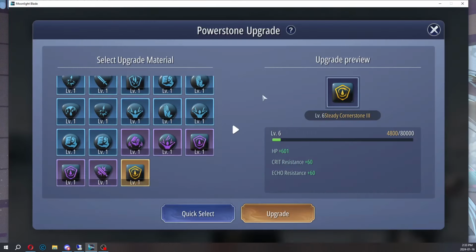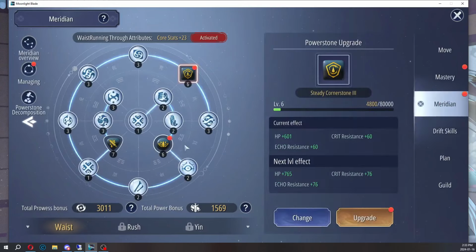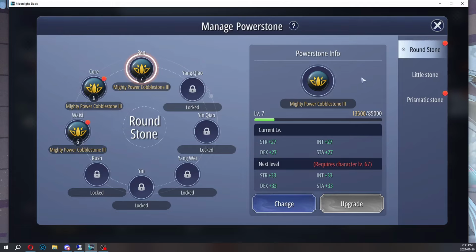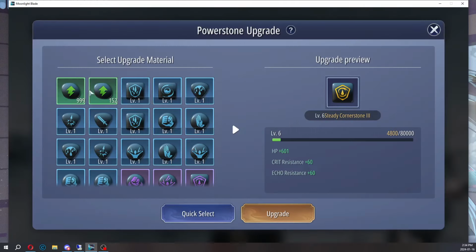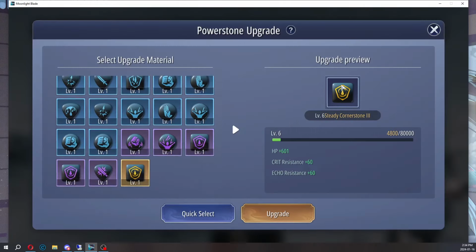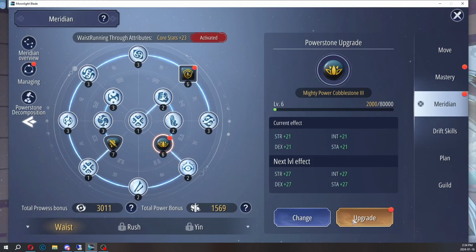Now meridians, you always want to upgrade all your, what are these called, power stones, cornerstones. Right now I'm saving it. As you can see, I can already max these to level 7, but we are reaching level 61 tomorrow, so there's going to be another wheel, I guess you could say, to level up and complete. That's why I'm saving mine right now, because we're going to need to level up a new set of wheels, as well as a whole new set of power cobblestones and stuff like that.